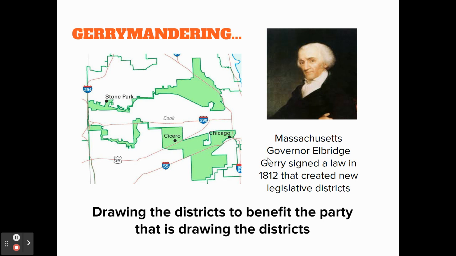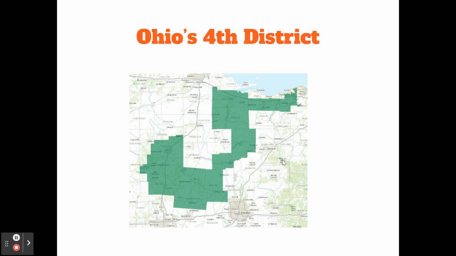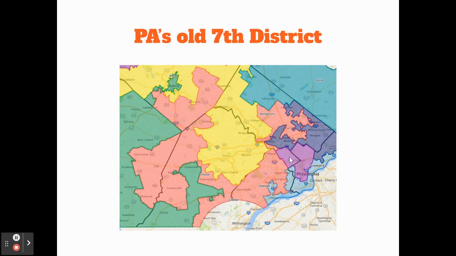So this is an example of a district. Ohio's fourth. It kind of looks like a duck. That's a great example of a gerrymandered district. This is Pennsylvania's old school 7th district from a while back. This used to be nicknamed Goofy. This shape on the right was supposed to resemble Goofy kicking Donald Duck here. It's not why they drew the district like that, but again, this was drawn by the state legislature to intentionally give a political advantage to a certain party and sort of hurt the opposite political party. So this is what gerrymandering is.